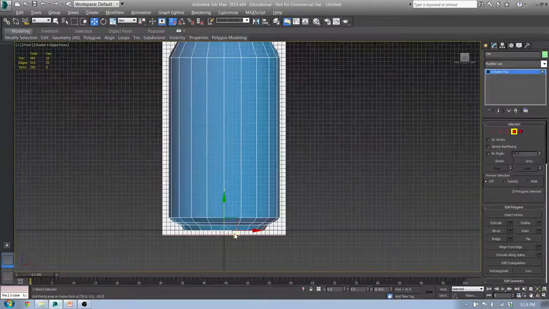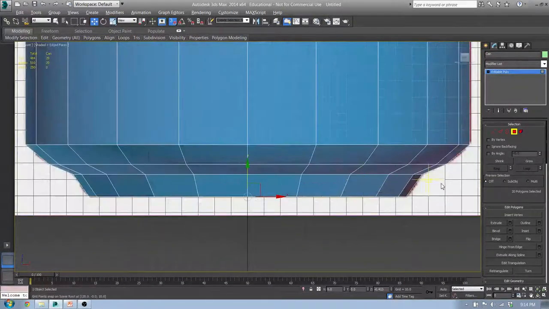And front again. Now this time I'm going to bevel it in again. Bevel it in. This is that wonderful bubble we were looking for. Right, we're going to do that. Do it again, except this time we're going to move that down a bit, move it in a little bit, and click the little plus to do it one more time.